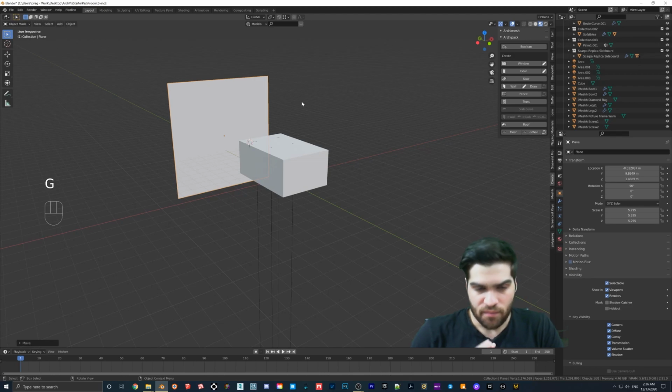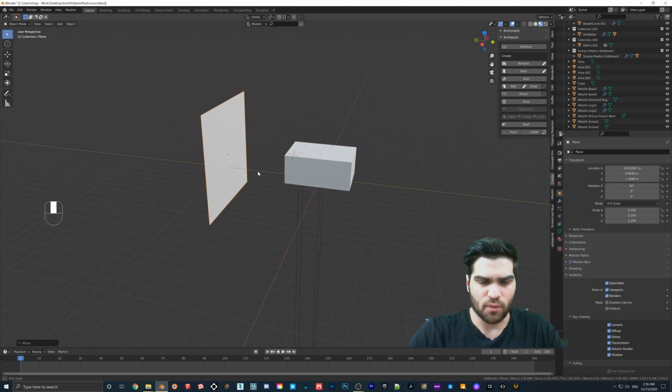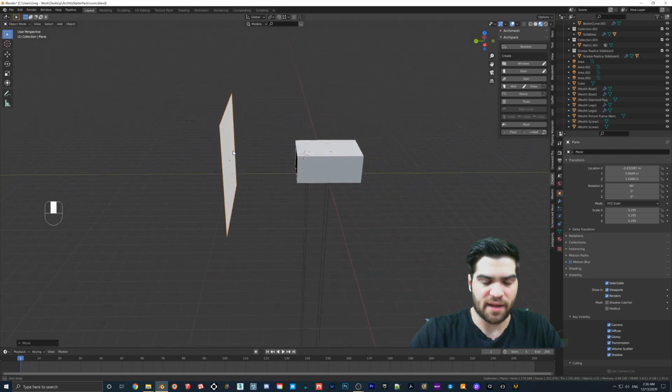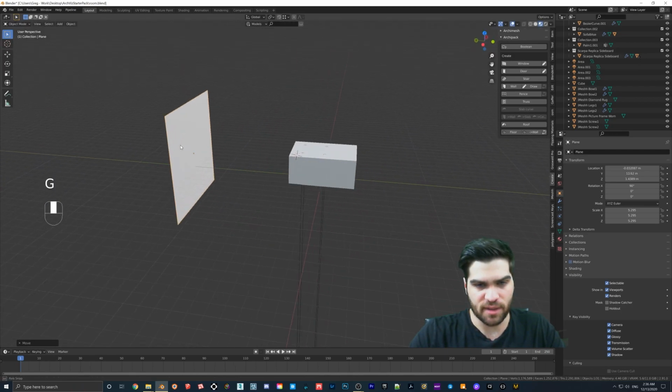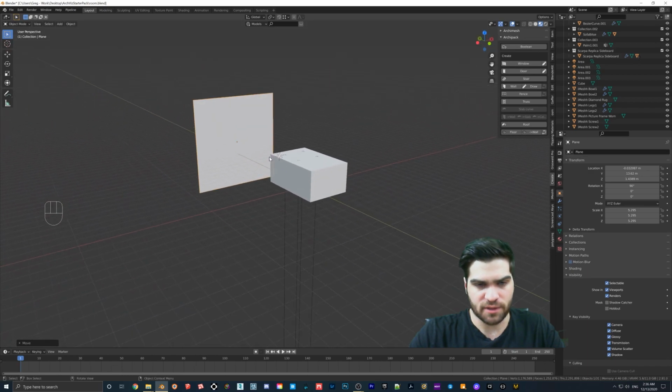Now, something important about this is we want to make sure that it's not going to block the window. Because if you bring this into other software, it'll get rid of the back face, but just for the purpose of this, we want to have it kind of out here maybe. I think that should be good enough to at least see if that works.